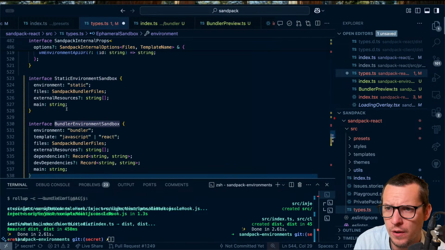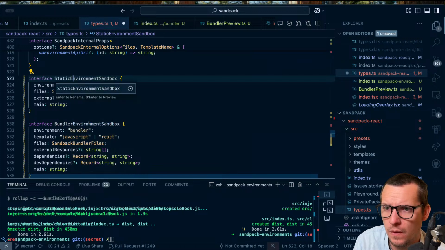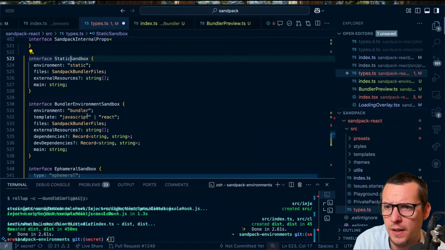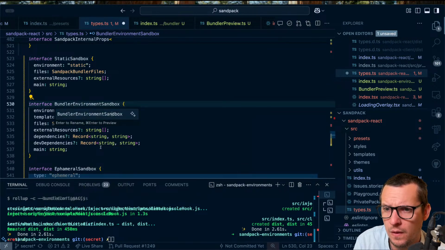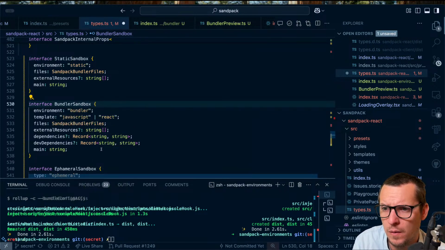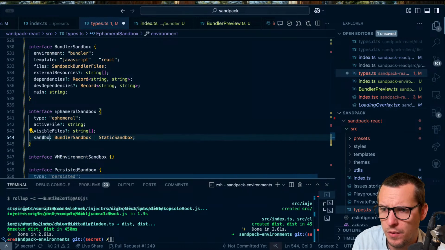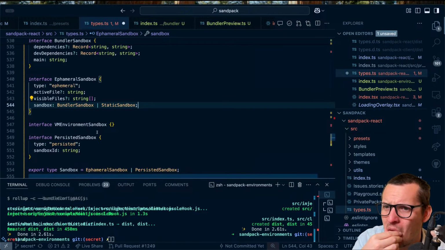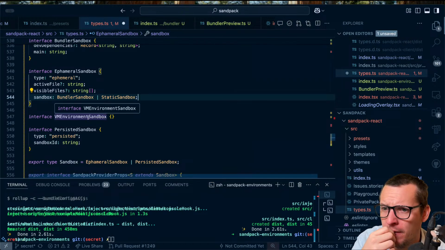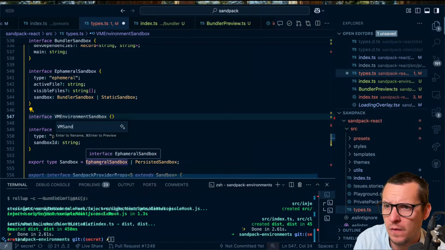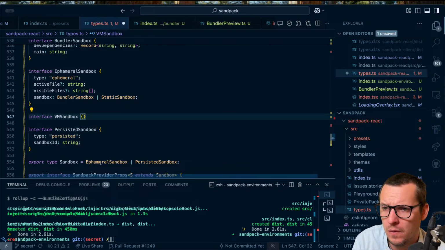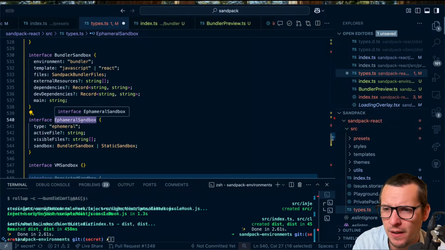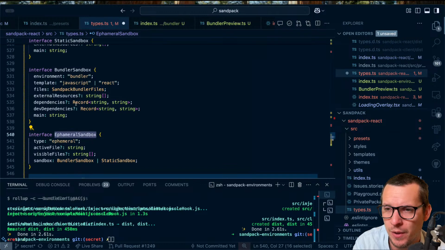Yeah, no, I don't think we should call them that. Let's just call them static, rename bundler sandbox, and then we're going to call this sandbox instead. And then we have VM sandbox. Yeah, but the weird thing is now ephemeral sandbox is like, oh, that's also sandbox.